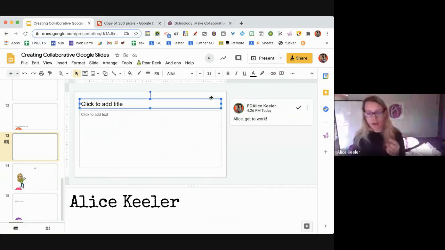We are collaborating. We are having an opportunity to do creative thinking, because I've got a multimedia space that allows them to maybe not answer in the same way that their neighbor answers. They're clearly communicating their ideas, so I should be able to look at their slide and know that they understand the concept. And then critical thinking comes from peer evaluation.